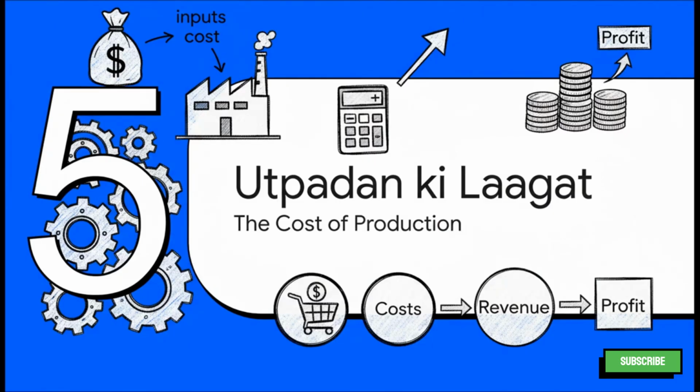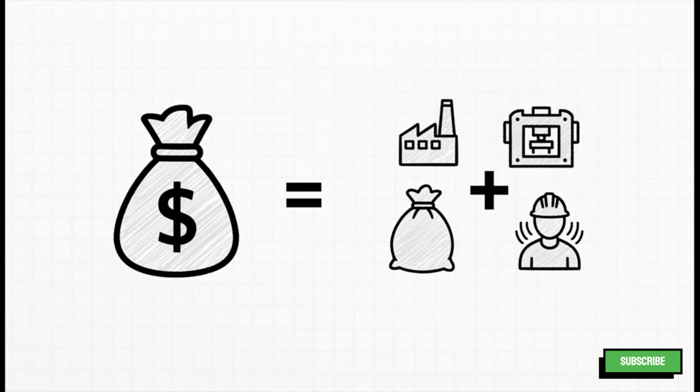Of course, none of this production happens for free. Every firm has to pay for its inputs, and that's what we call the cost of production. To figure out its profit, all the firm has to do is take its total revenue and subtract all these costs. Simple as that. In the short run, the total cost is broken into two parts. First, you've got your total fixed costs, or TFC. These don't change no matter how much you produce. Think of the monthly rent for your factory. Then you have your total variable costs, or TVC, which definitely do change with output, like the cost of raw materials or paying your workers' wages.